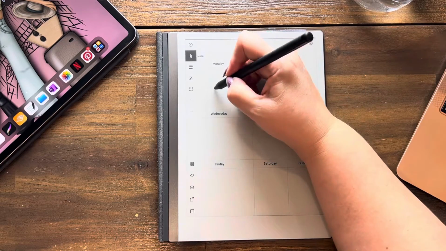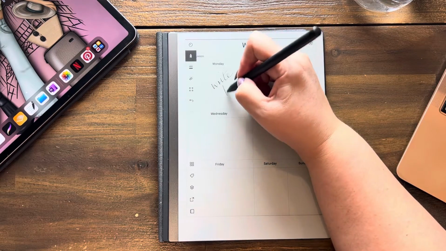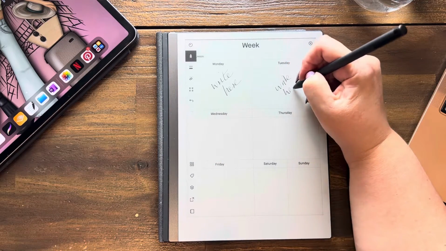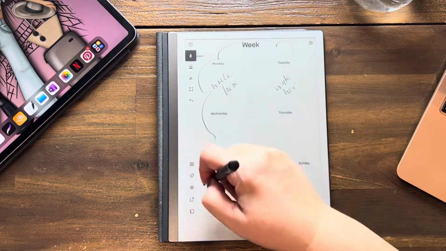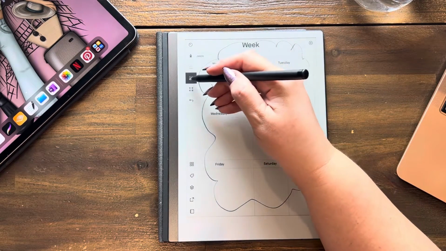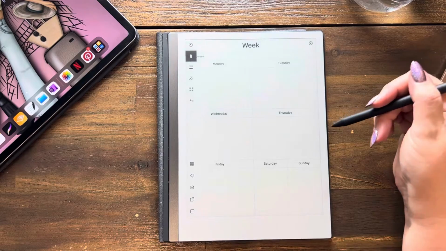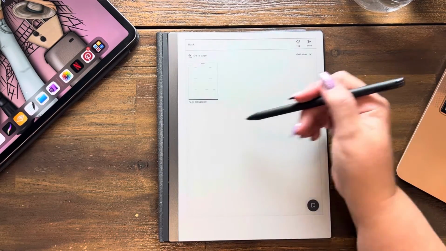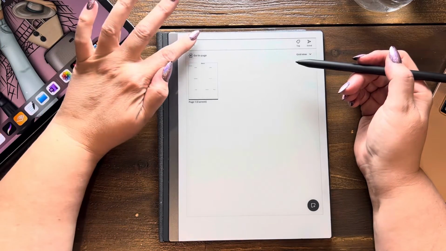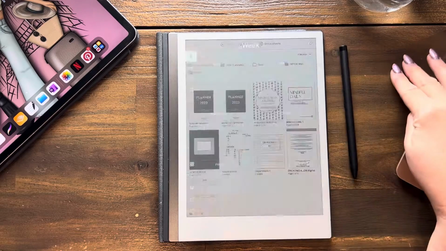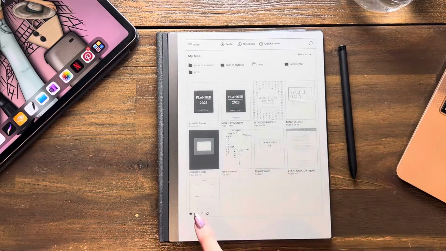So you can write here. This is a notebook. You can write here. You can write everywhere. And then you can do all sorts of things like erase the page. And when you look at the view of how many pages, there's only one page, but you can also duplicate your pages. So if we go back, and then if we hop out of this notebook, there are all the notebooks. You'll see that new notebook has just turned up here.